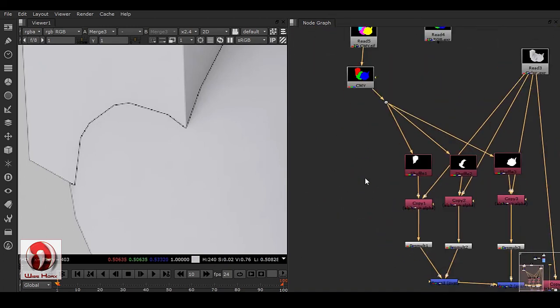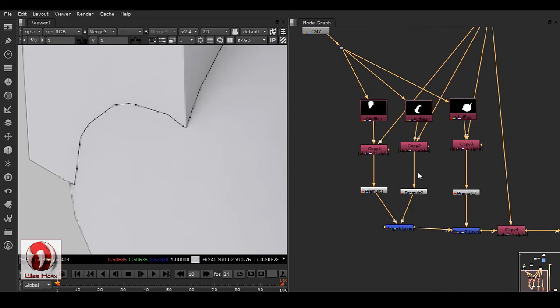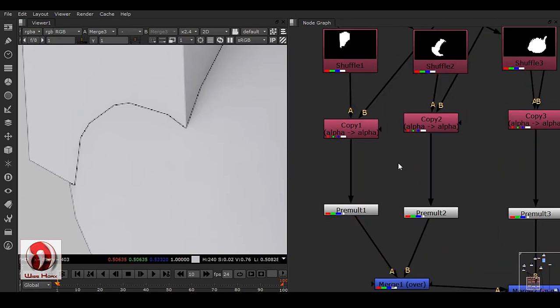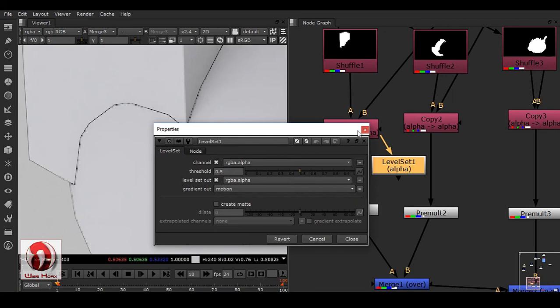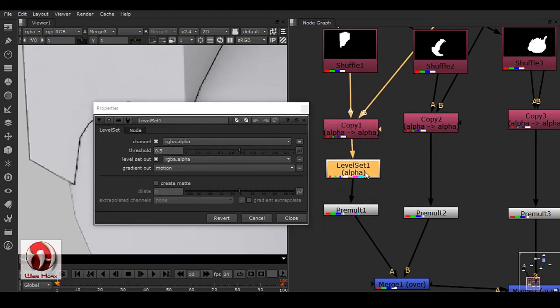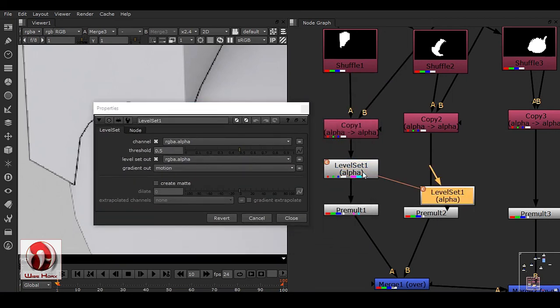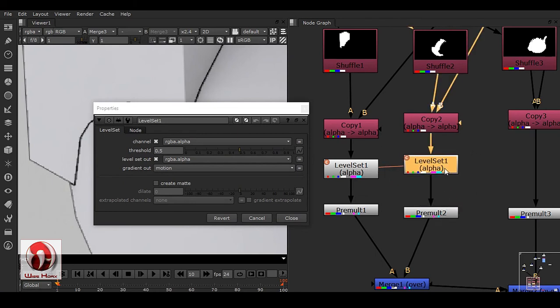That's because we need to introduce a new node that's called level set, and put it right here, Alt K, and you have to put it above your premult node.